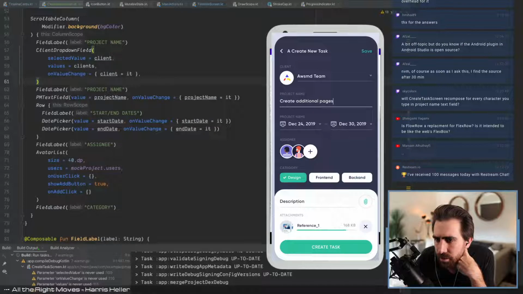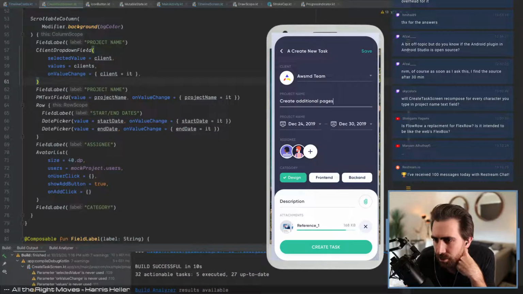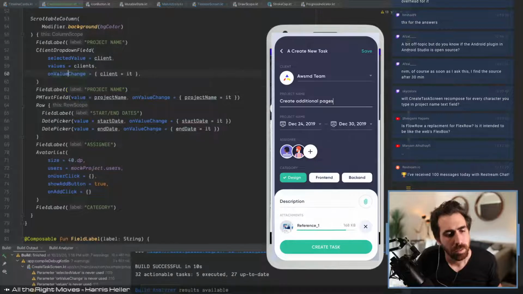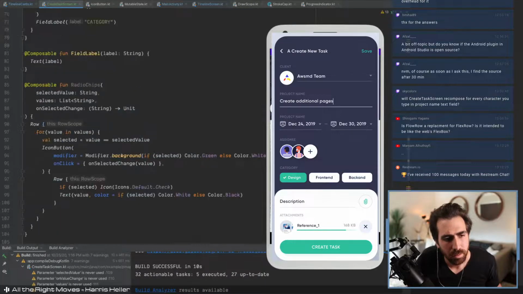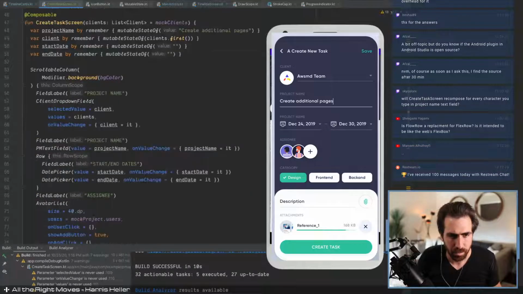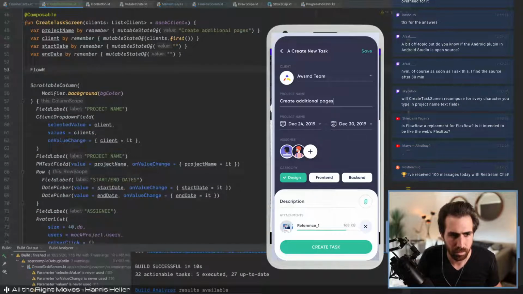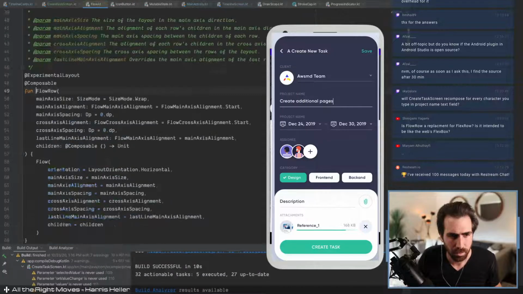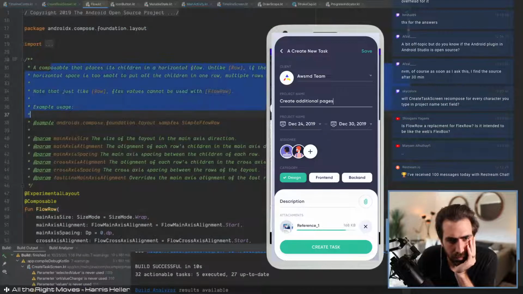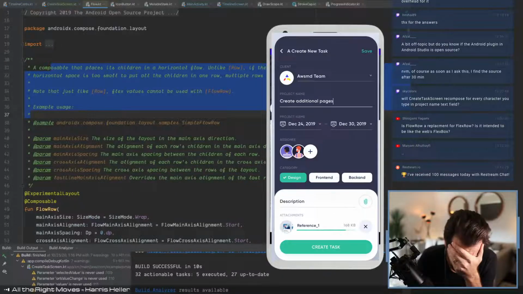Shinigami asks, is FlowRow a replacement for FlexRow? Is it intended to be like the web's flexbox? I don't know. Do we still have FlowRow? I see. I remember talking about this.